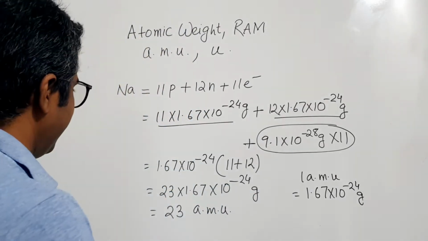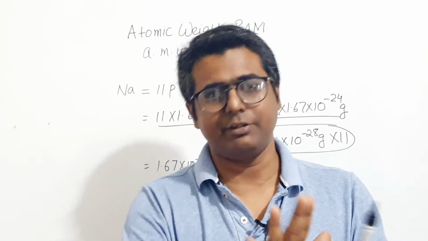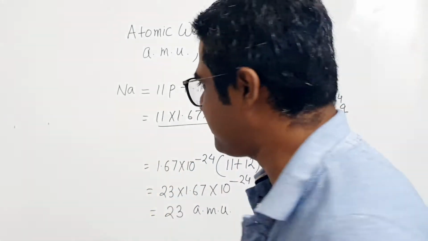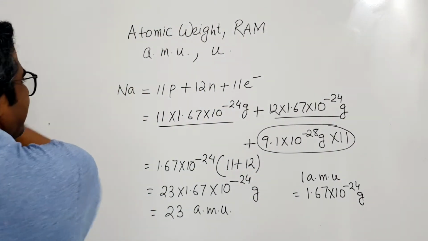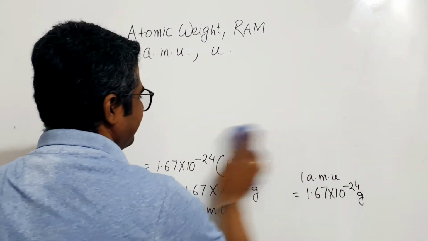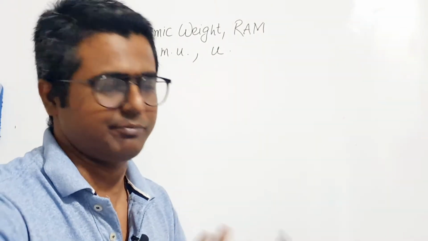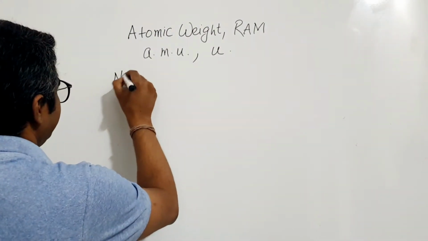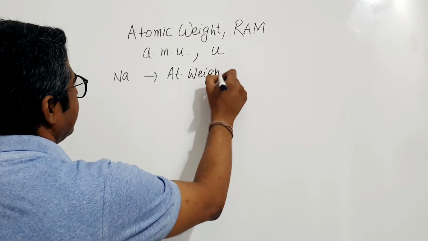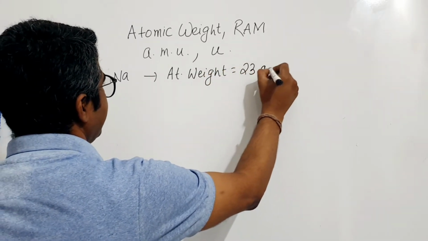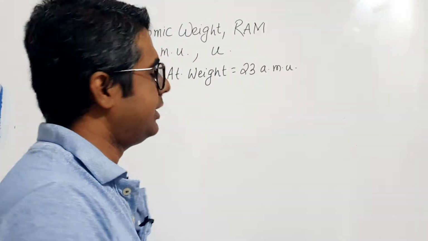Now, sometimes you will see that this is written in grams, and things get really confusing because AMU and gram are definitely not the same, correct. So, during those times you need to have your concepts crystal clear. As we have taken sodium as our example, we will go with sodium everywhere. For sodium, we have got that the atomic weight is 23 AMU. Then what is 23 gram? It creates a lot of problems.